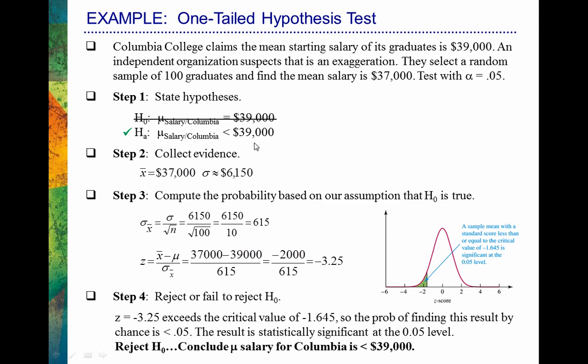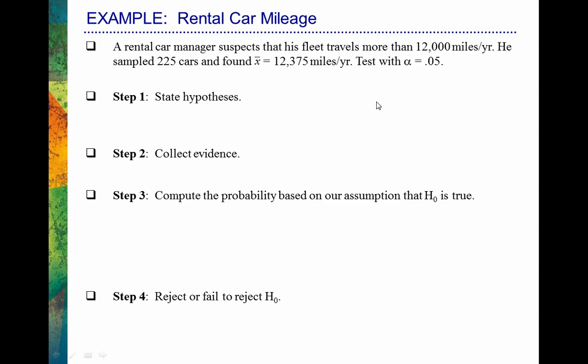All right, well, there's one example of a complete hypothesis test where we found that we had statistically significant results. We effectively ruled out chance as a viable explanation for our results. The difference that we found between 39,000 and 37,000 is not likely to occur by chance. Let's look at this next example. We'll speed up the pace just a little bit because you have a good sense of the background now, I hope.